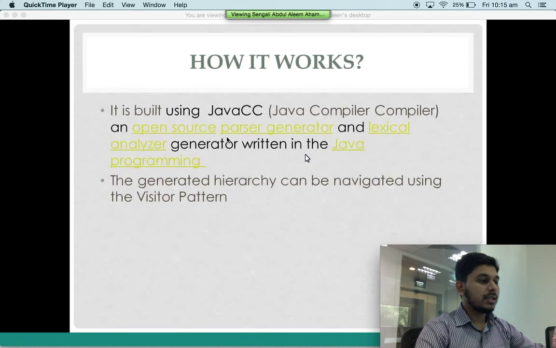That is the tool, the framework they use to design the parser. Next is the pattern in which the SDK is developed. There are various design patterns, and the design pattern selected for this parser is called the visitor pattern.